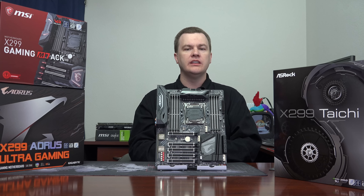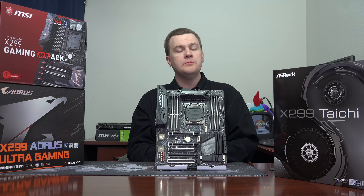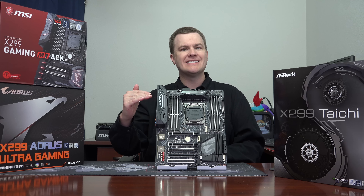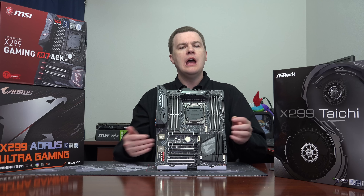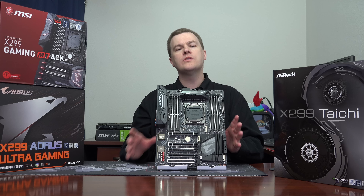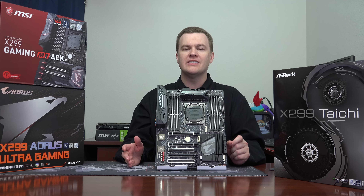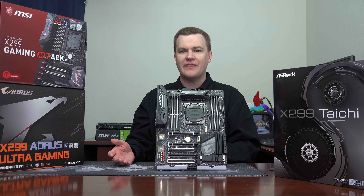Let me be absolutely clear. You really don't need these CPUs unless you make money with your computer. But if you make money with your computer, they might actually be quite reasonable. If your time is valuable — if rendering previews, if you're working in Adobe Premiere Pro and have a complicated timeline and need to do previews quite a lot — a high-end video card or two, a high-end CPU might very well save you a few minutes here, a few minutes there. It all adds up over time. A $1,000 or $1,200 CPU sounds like a lot, but it doesn't take that much saved time over two or three years of owning one to pay for that very expensive CPU.